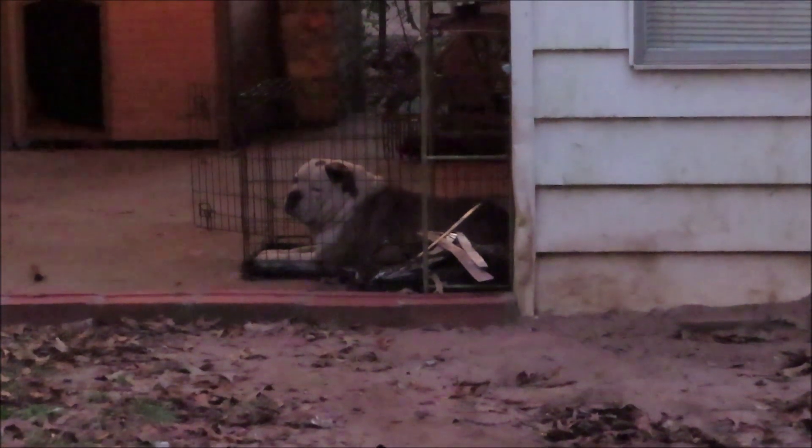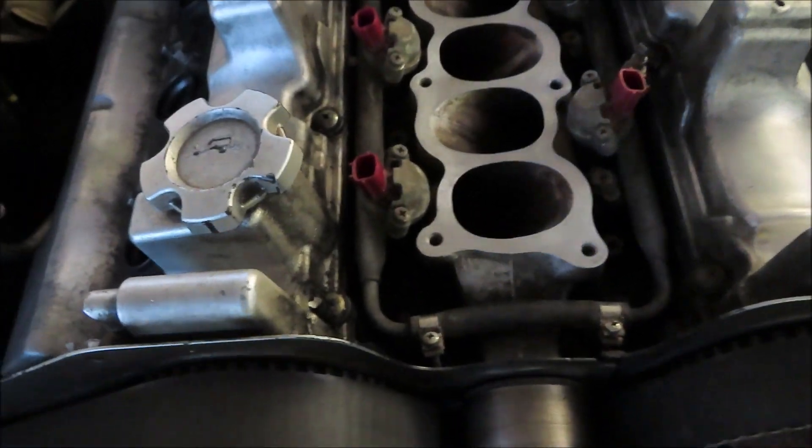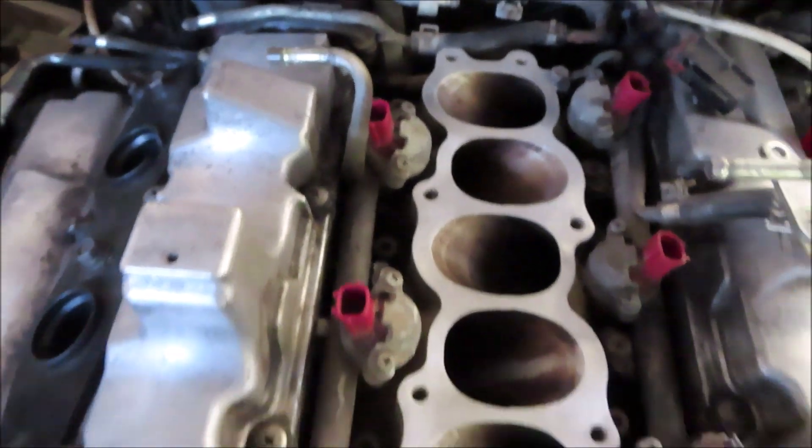Performance-wise I ain't gonna say that's gonna do any justice, but it might perform a little bit better. But who knows. Alright guys, so it's a little bit of daylight. What I've been doing - I cleaned this lower intake plenum, and yeah that's how it looks. All this was gunky, like literally all that was gunky.